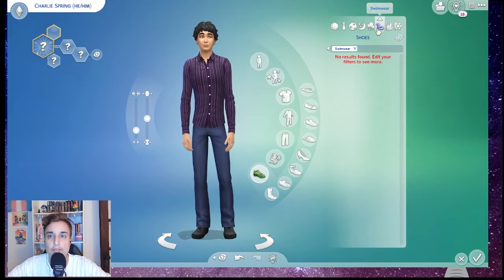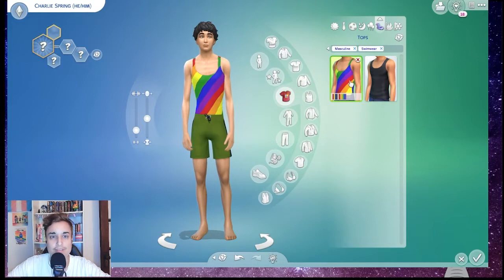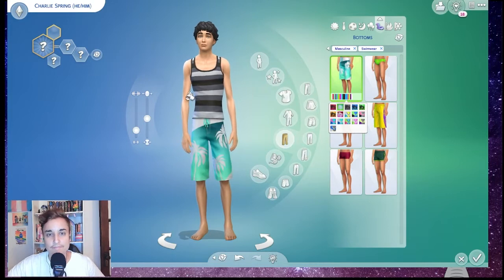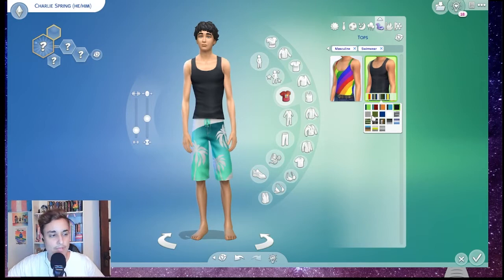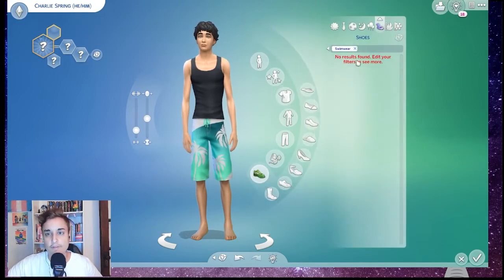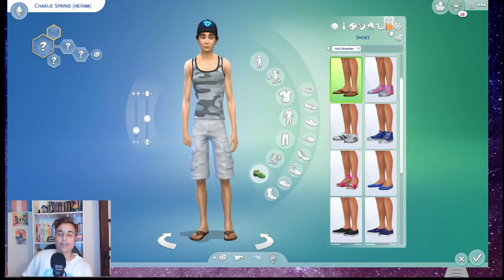All right, party look. Now, swimwear. Ooh, rainbow. I don't think he would like something that tight. We're mixing patterns and it's not really working. Let's go back to the shirt. Okay, maybe plain black. Yeah, I think that works. Now, do we have an option for flip-flops or something? Ooh, flip-flops. There we go. There. Beautiful. Okay. We're getting there.